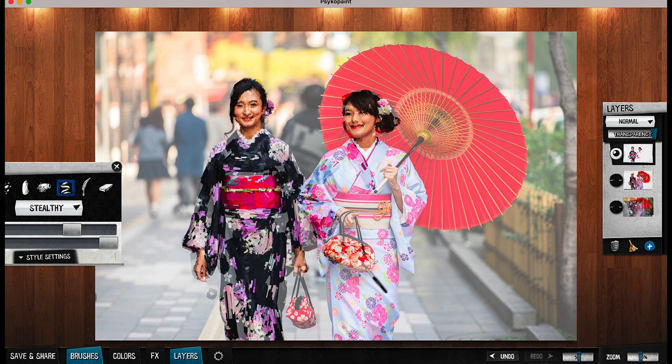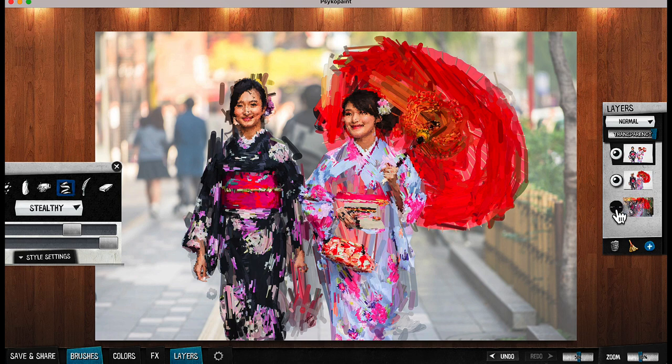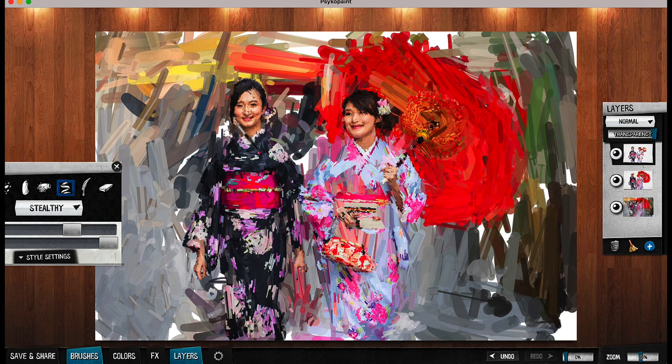And I'm doing it quite quickly, quite loose, just for the sake of time, to show you how it's done in this interesting program. You can be more precise or less precise, it's up to you and up to the idea of what you want to show in your artwork. Let's get a little bit more detail on the eyes, nose, mouth, so these are recognizable. So it's a very quick one.